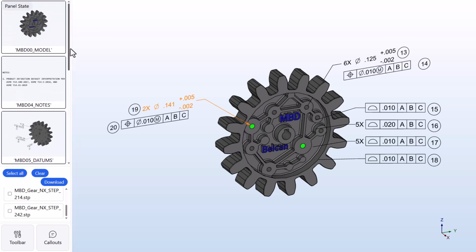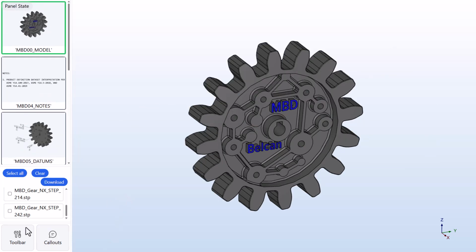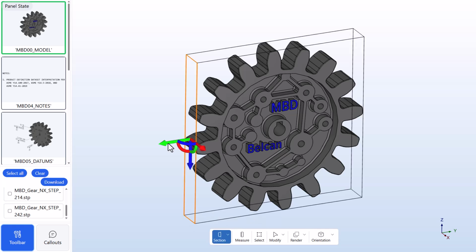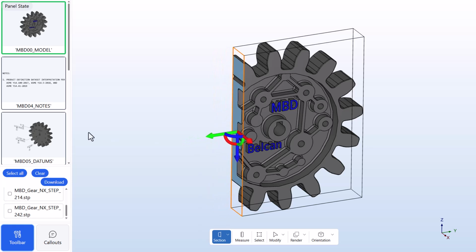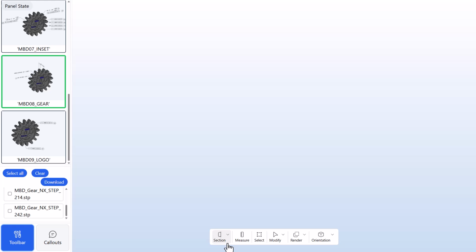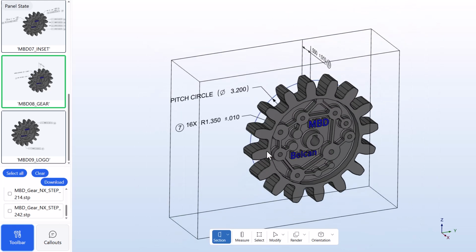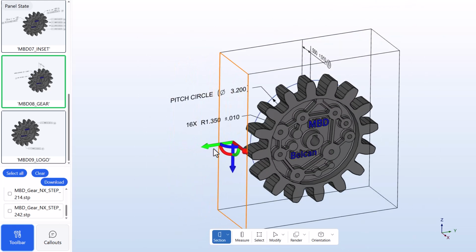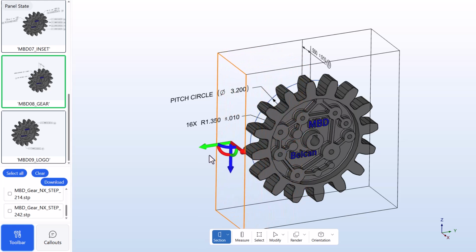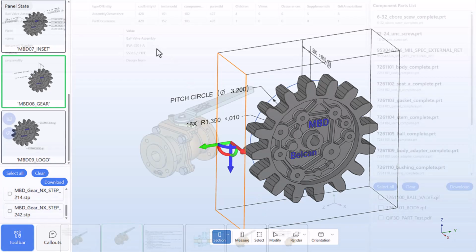A very interesting thing is some of the capabilities that have been in our tools for a while include toolbars. For example, you can go through and do sectioning. Go through and pick this plane and move it over. If I want to take a look at a different view, for example, this one here, I can show this cross-section tool here one more time. And again, it works its way through this type of geometry. We have measurements, selecting different view options, all associated with standalone HTML files.